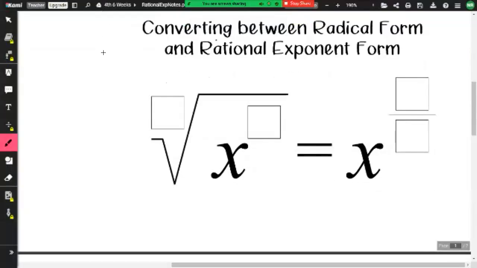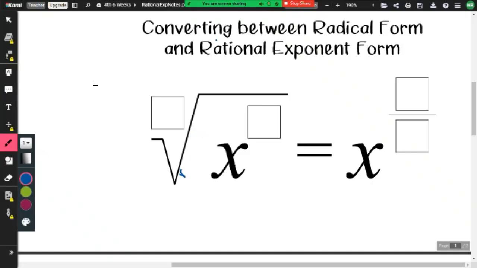Okay, so what is the name of this symbol? What do you call this symbol? Square root. The square root symbol, right? But the actual technical term for it, because if you think about it, the word squared applies to what exponent? Two. Now, when we're converting from radical form to exponent form, it could be something other than a 2. It could be 3, 4, 5, 6, or 7.